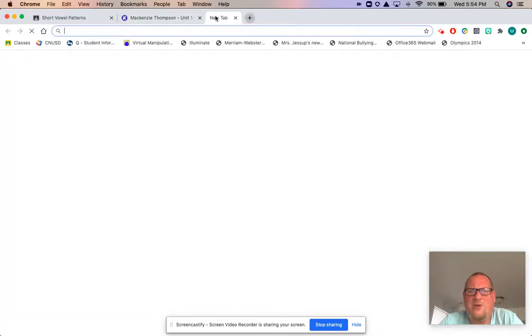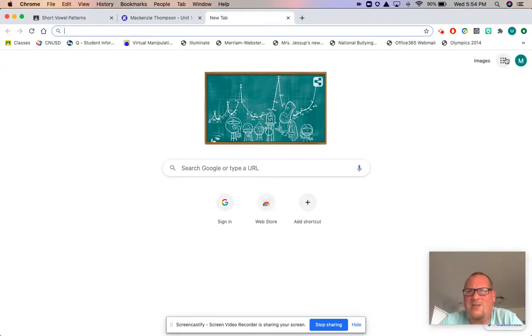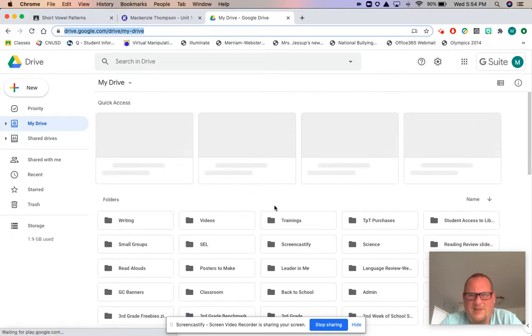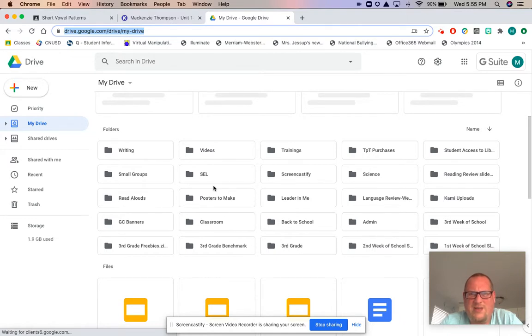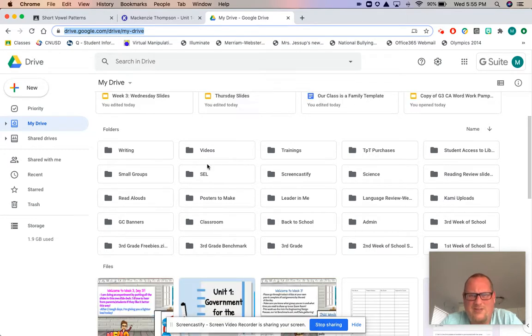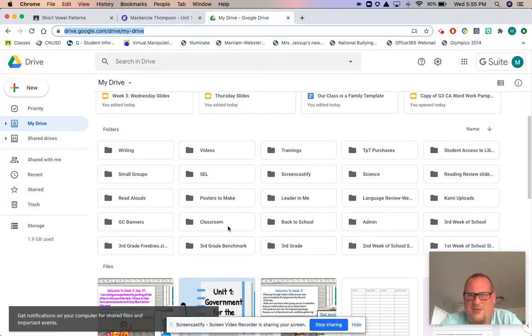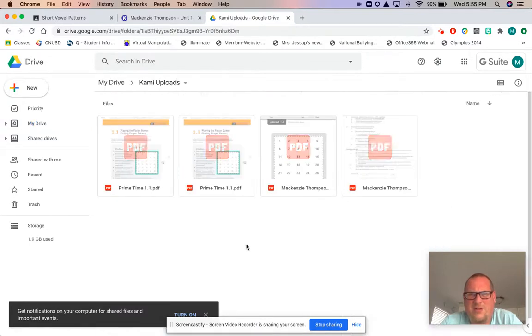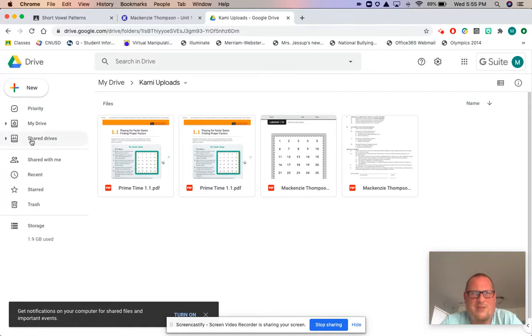If you want to know where to find those Cami things in your Google Drive, if you go to your Google Drive, you guys will find a folder that says Cami. Wait for it. So I should see a folder here that says Cami somewhere. Not in alphabetical order, of course. That would be way too easy. There we go, Cami uploads. So if I open that folder, you guys will have this too. There are my assignments, although I do not see my spelling assignment. Well, that's interesting. Recent, let's try there.